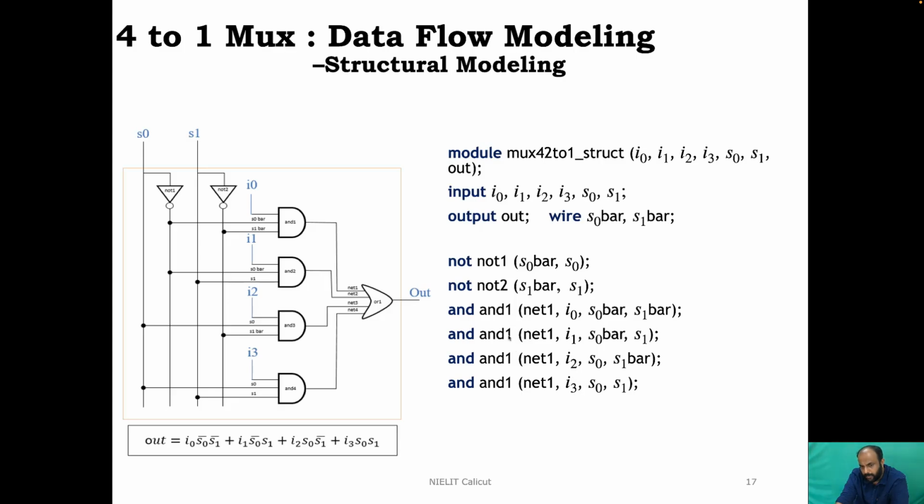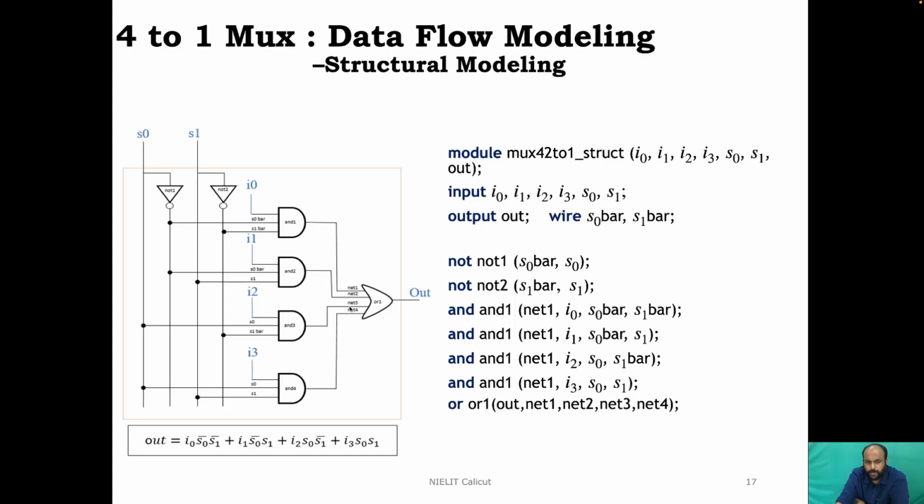So though you are instantiating the same AND gate, all the time you give it a different label. The first AND gate, if it is AND 1, the next AND gate must be AND 2, third AND gate should be AND 3, fourth AND gate should be AND 4, and so on. So according to what you have labeled in the circuit, let there be a one-to-one correspondence. So you have finished creating this output. Similarly, the first AND gate output is net 1, the second AND gate output should be net 2, third should be net 3, and the fourth should be net 4. Okay, so this is what we should map here.